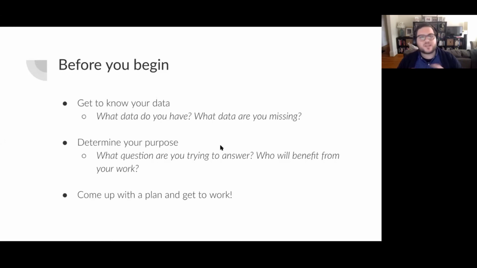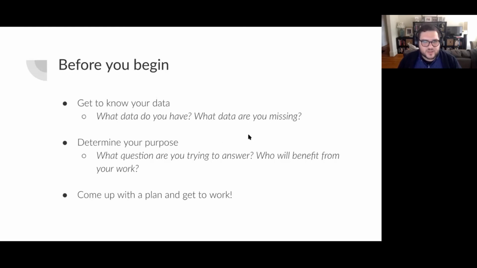Are you just exploring the data, trying to figure out broad trends, or are you asking a certain question about the data? And then a big thing to keep in mind is who is going to benefit from this work. That will shape things: if you're just asking an exploratory question, there's a lot less cleaning, and you can do a little bit more informal analysis. But if you're presenting to library stakeholders or as part of research, you'd want to make sure that you're being even more careful with how you're handling the data and the assumptions that you're making, and then come up with a plan and get to work. So we'll do that here in a minute with Tableau.